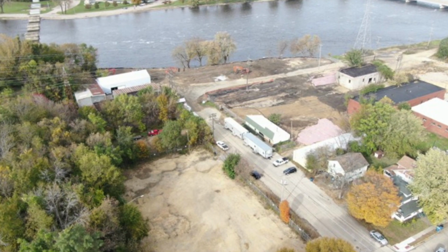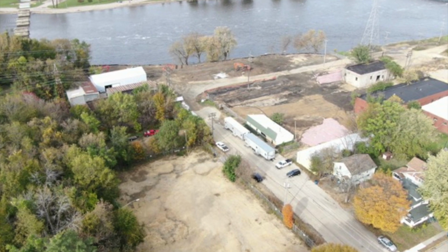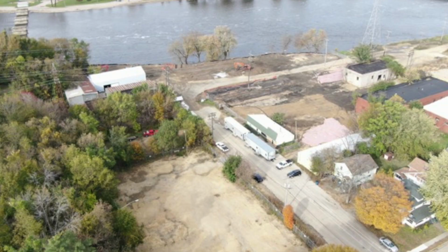They're going to be wrapping up here soon because of the weather, and then coming back and finishing in the spring. From there, there'll be a few million dollars of work left, and we're going to be pursuing grants from the Illinois EPA and the Brownfield grants to help pay for that. There may or may not be city funds that need to be expended in this area, potentially up to $300,000 to $500,000, but it'll depend on the work we do with the developer. This area is also in a TIF district, so monies that are created in property tax from development could go to these types of expenses.